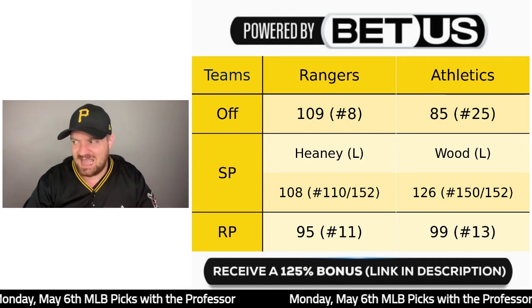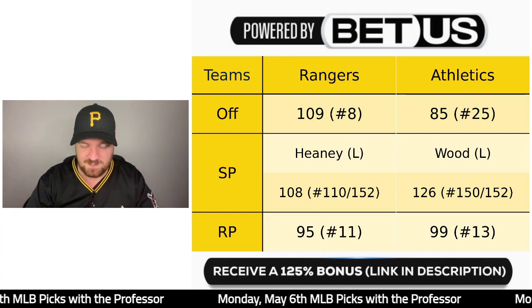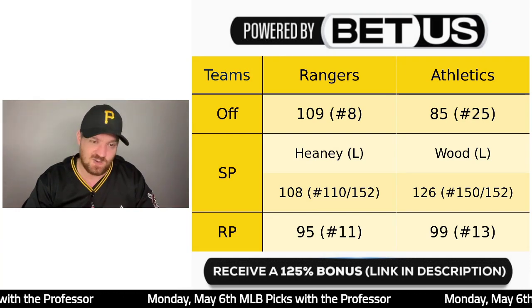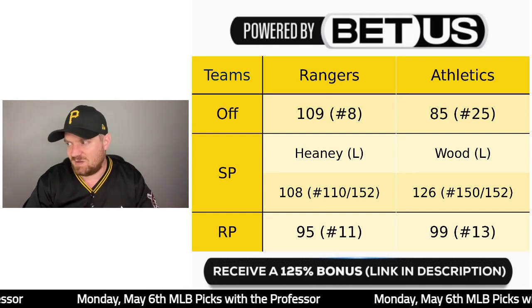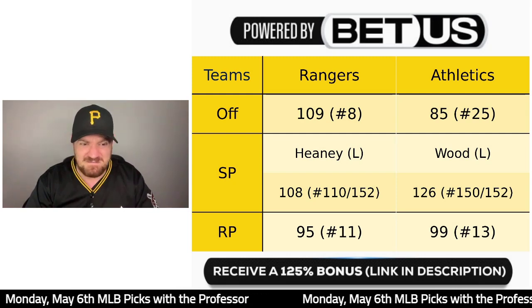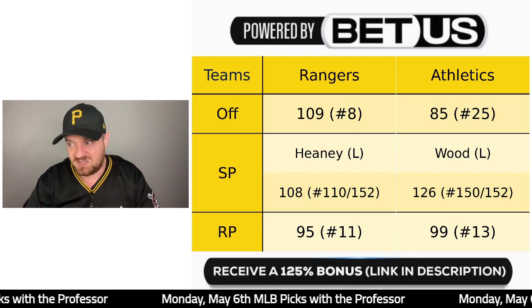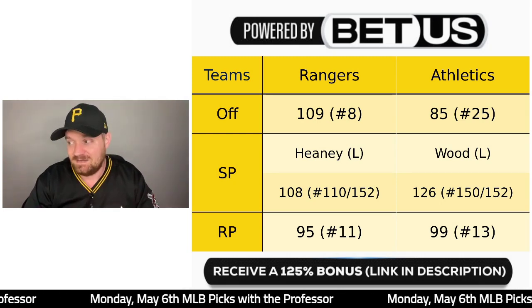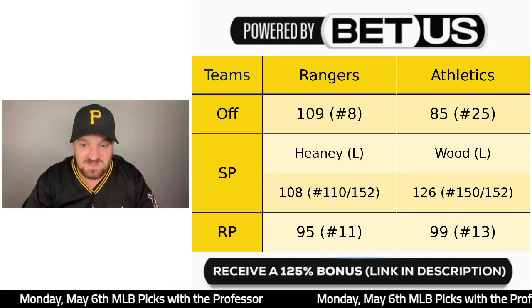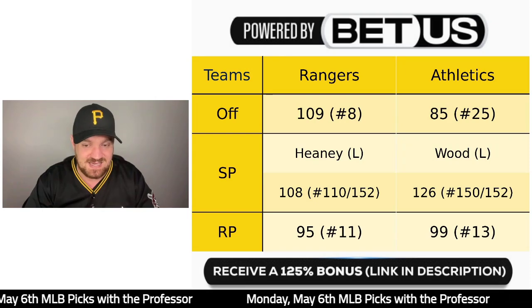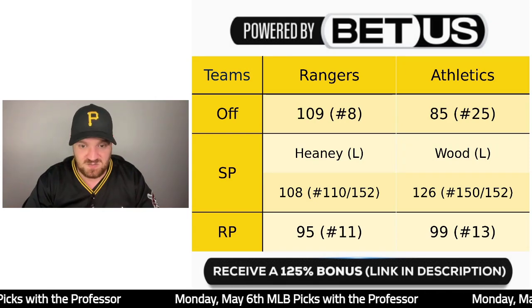Those are metrics that tend to come down a little bit quicker and be a little bit less bouncy than ERA, that's one of the reasons we like them. But I mean, a FIP in the mid fives is pretty rough. 31 innings. He's just not a very good pitcher. So the good run the A's have had, not really at all because of Alex Wood. He's one of the worst starting pitchers in baseball.